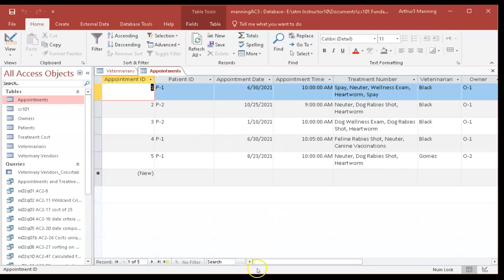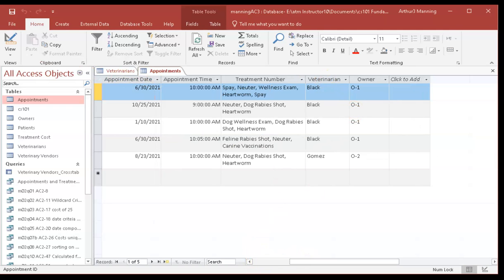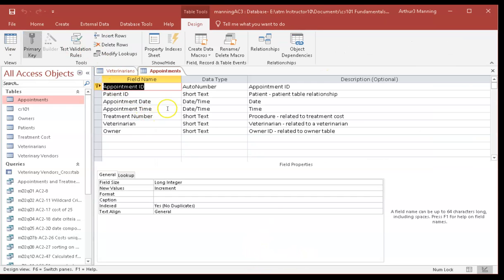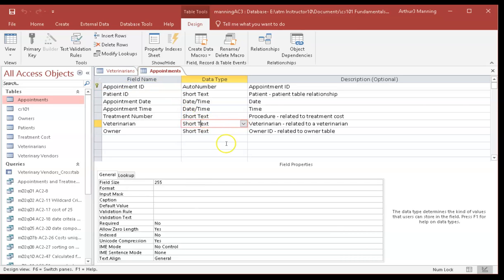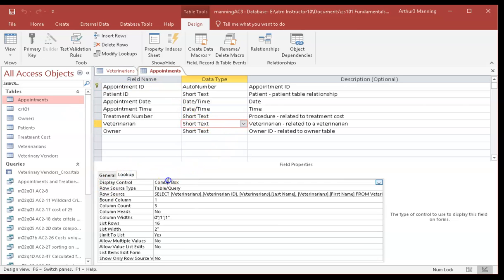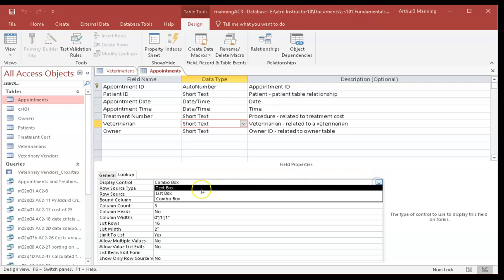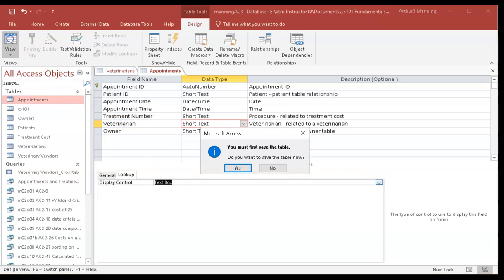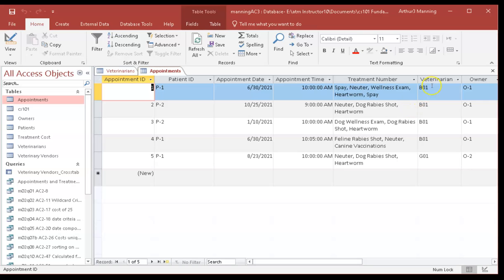And in the veterinarian IDs, let's see, I'm going to mess with this one. I'm going to do the same thing to veterinarian ID. In the lookup, I'm going to change that to a text. And do you see the valid veterinarian IDs in there? Yeah, they're all there. They're valid? Yep.